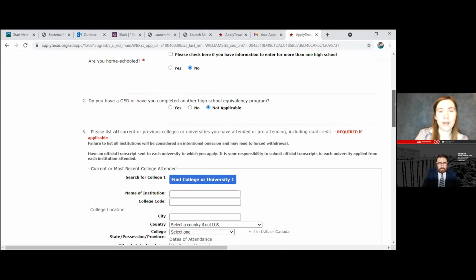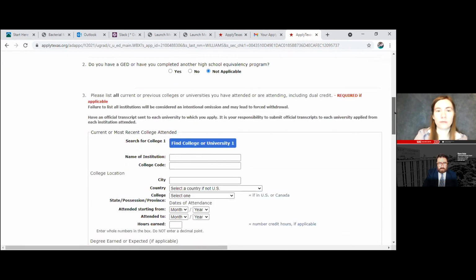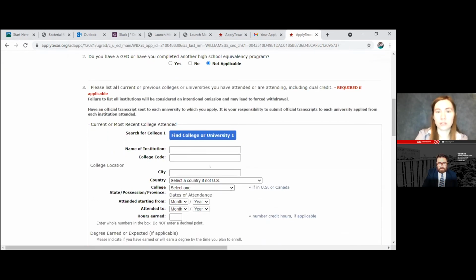All right, and then we get to the part with colleges and universities. If you are a transfer student, this is where you would enter this information. If you've gone to the San Antonio colleges or any of the other Alamo colleges, so SAC, St. Philip's, Palo Alto, those colleges, technically you won't have to enter this.